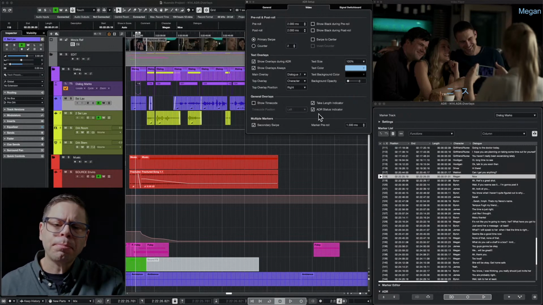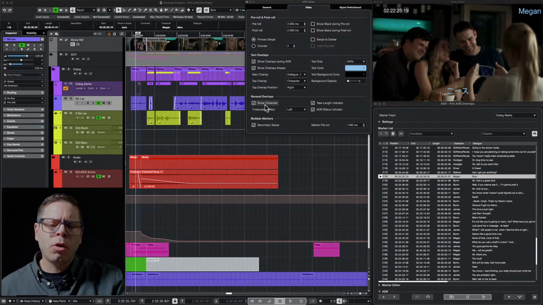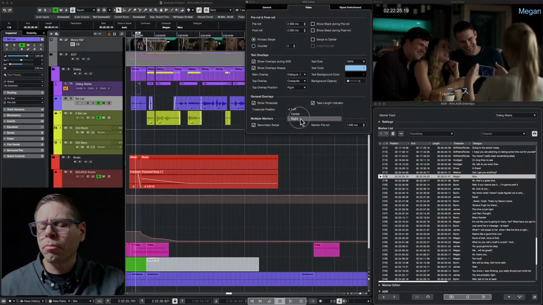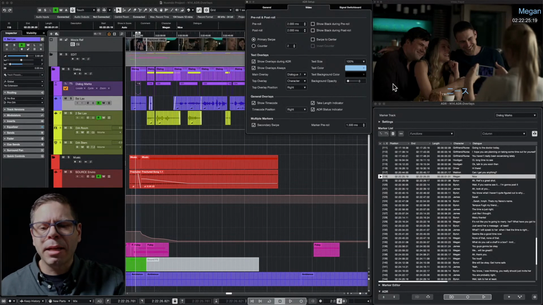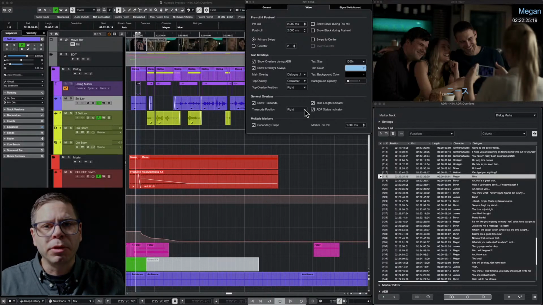In the general overlays, now we have the option to show timecode right here on the ADR video setup section. This was always in another menu, so now you don't have to go to another menu. You can just enable and disable it here, and you can also place it on the left, center, or right section of the video player. If you have the top overlay and the timecode on the right section, they will not collide, so no worries about that.